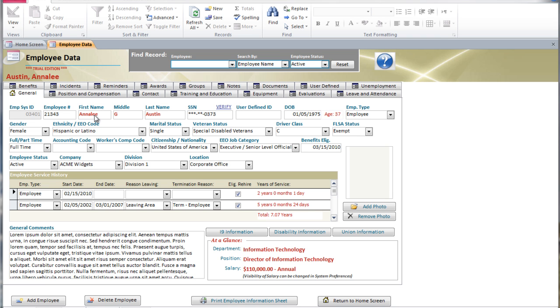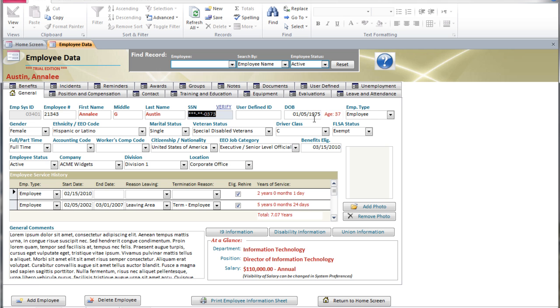And then you've got first name, middle name, last name. The system masks the social security number so that in offices where you have people leaning over your shoulder and such while you're looking up information, you can hide that information. And if I double click in there, it'll show me the digits. And if I double click again, it puts it back to masked view.